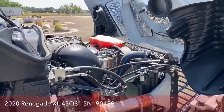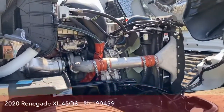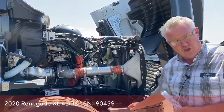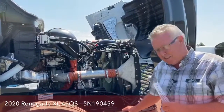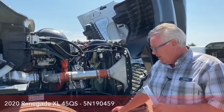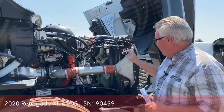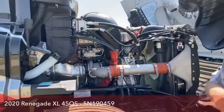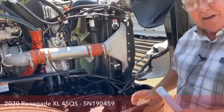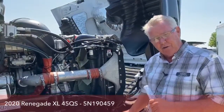This is the 15.8 liter, 1,850 foot-pounds of torque, Detroit Diesel 16 they call it. Actually, this is the largest power plant that you can put in this chassis. There's no other Super C on the market today that can surpass the torque and the horsepower of this engine right here. You can see it's convenient to reach your fluids, your air dryer here. On the other side, you have your oil and your coolant, windshield washer fluids. Anything you might want to do to it, you do right here. And that's what's nice about these front-end haulers, we call them, as compared to a diesel pusher, where the engine's in the back and a little bit harder to get to.